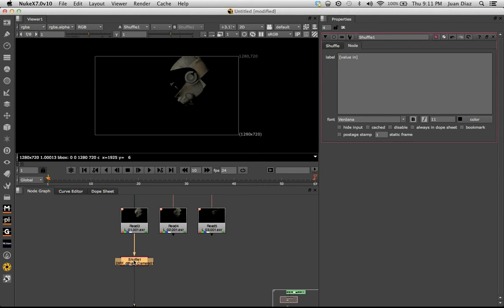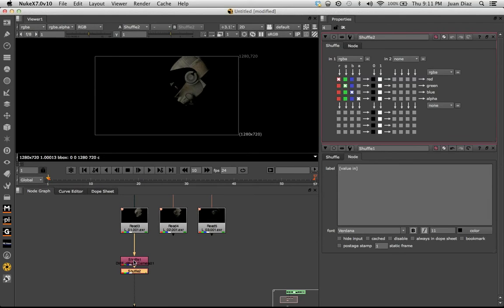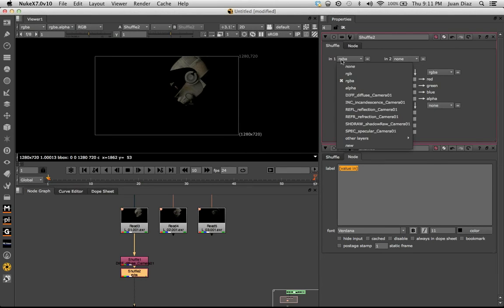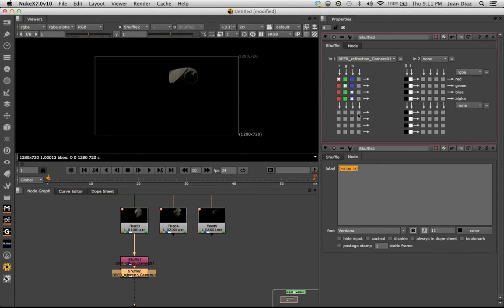I can hit another shuffle. I can select my value in, copy this one, put it right here. There we go. And now in this one, instead of my diffuse, I'm going to go for my refraction. There we go. I can see my refraction right now.